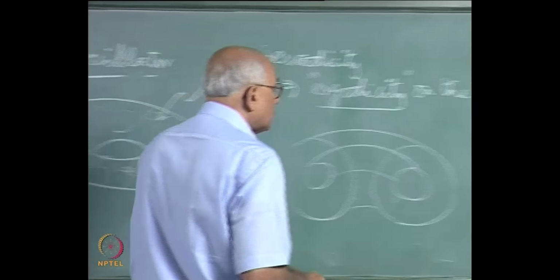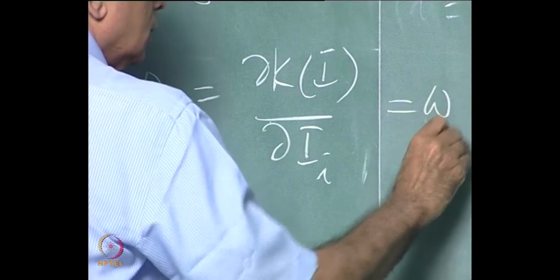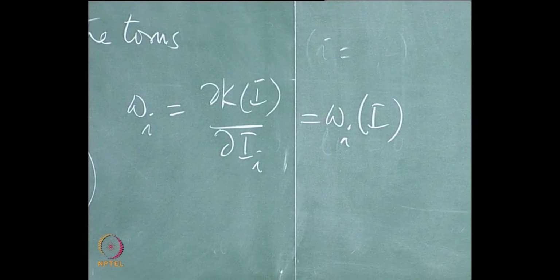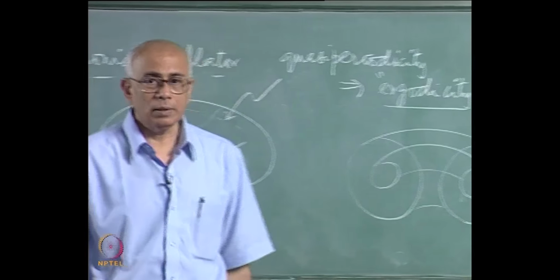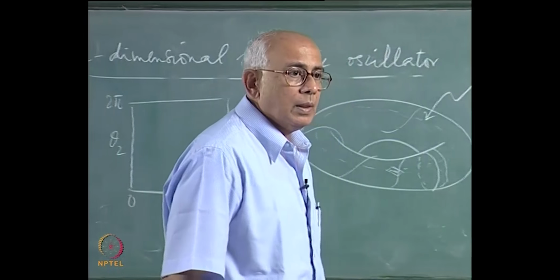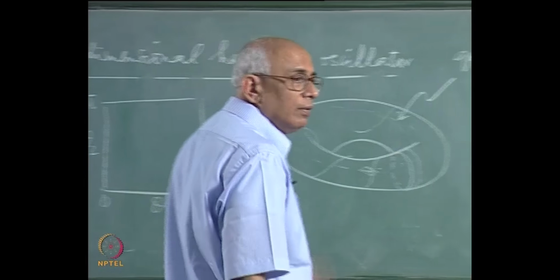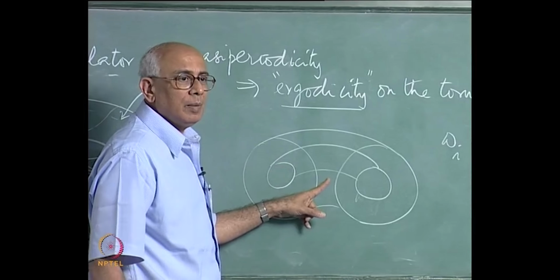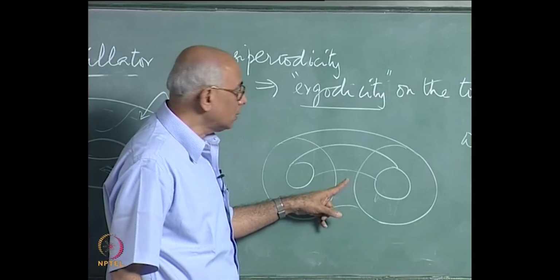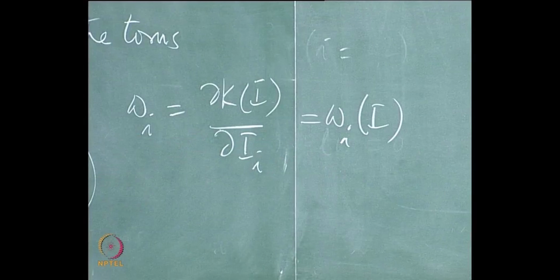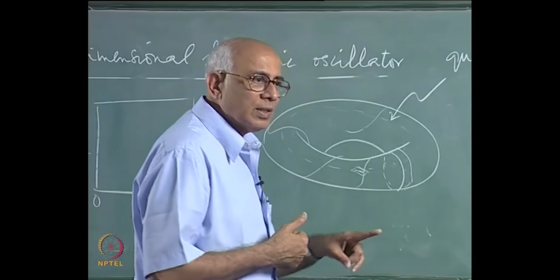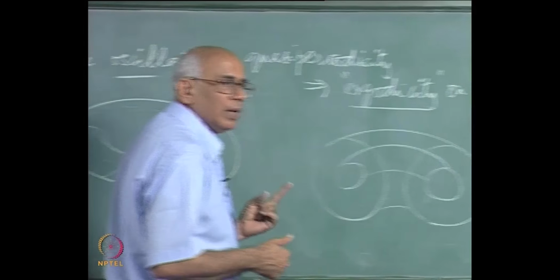In general, this is equal to some function of all the action variables, and that would mean that the frequencies on the different tori would be different in general. It also immediately implies that if you have a nonlinear system of that kind, on certain tori, depending on what the values of the action variables were, because that is what determines the frequencies, frequency ratios could become commensurate, but you move to another torus, it could become incommensurate in general. So the motion could be actually periodic on some tori and aperiodic, quasi periodic on other tori.